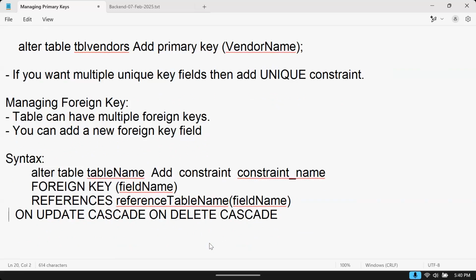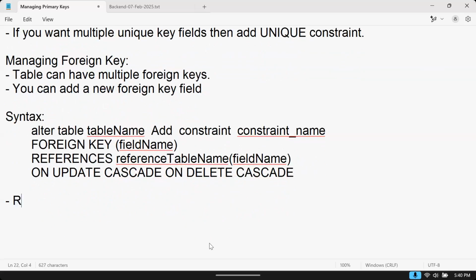On update cascade, on delete cascade. We can use different ones also, as I already explained. What is different? On update, you can keep reference. On delete, you can say null. You can add different ones. Because these tables we newly created, you create the same tables again with keys and add this.